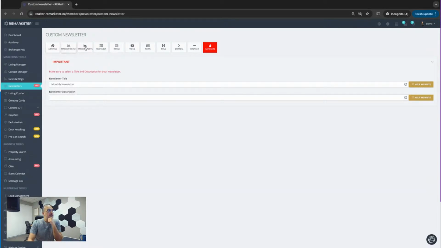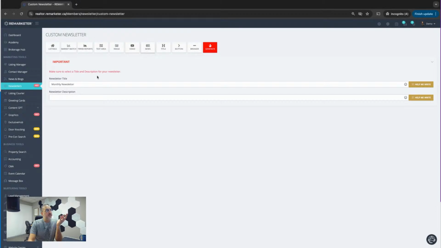At the top, you have buttons that allow you to pull content from various aspects of the platform into the system. So, for instance, you can add some of your listings from whatever you have under Listing Manager. You can add Market Watch and Treb reports to your newsletter. You can add text, you can add image, videos.